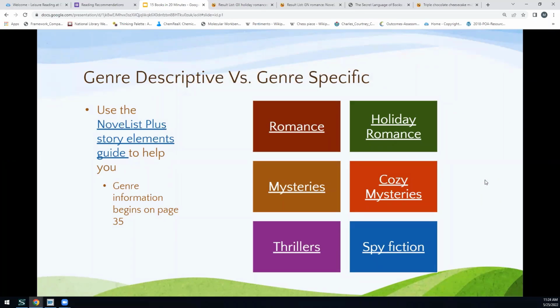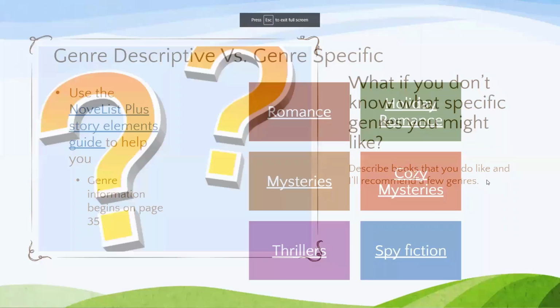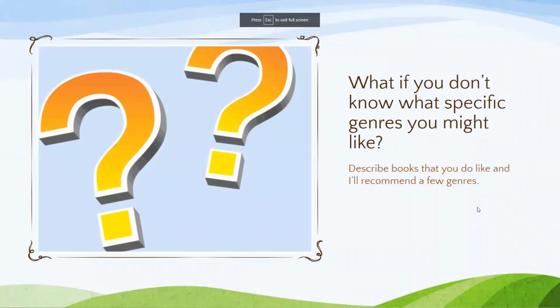Now, maybe you are someone who loves to read based on genre, but maybe you're feeling a little overwhelmed with all of this, and that's okay. So we've actually got some ideas for you to help you feel a little bit more confident as you search for the things that you want to read. So one of the things that we have to offer is if you don't know what you like, then you can fill out the reading recommendations form. You can set up a research consultation, or you can come to the library. You can just email me directly.